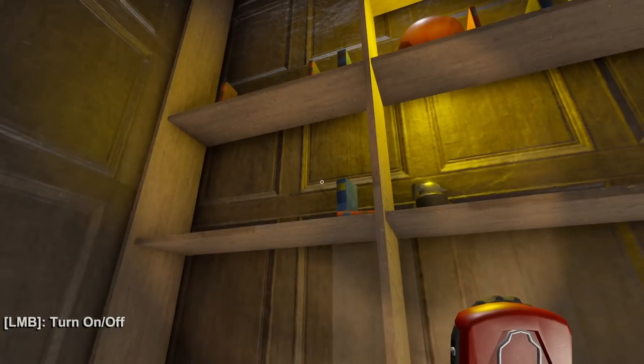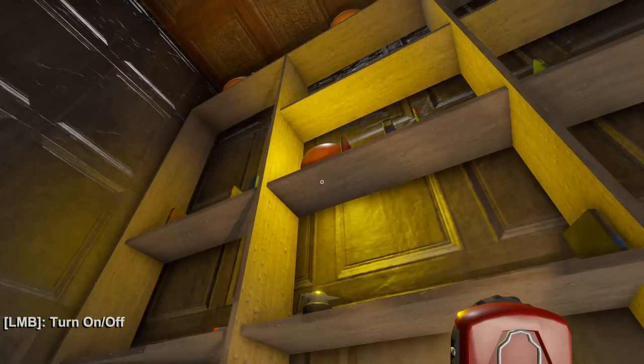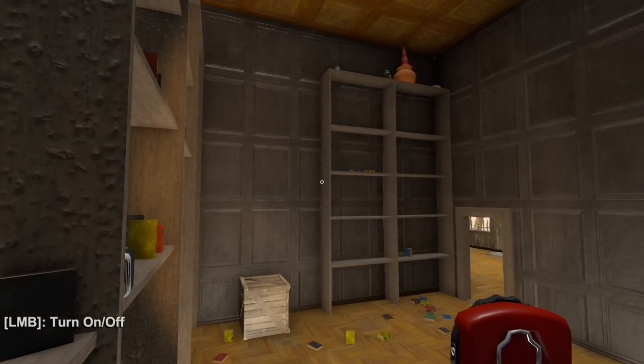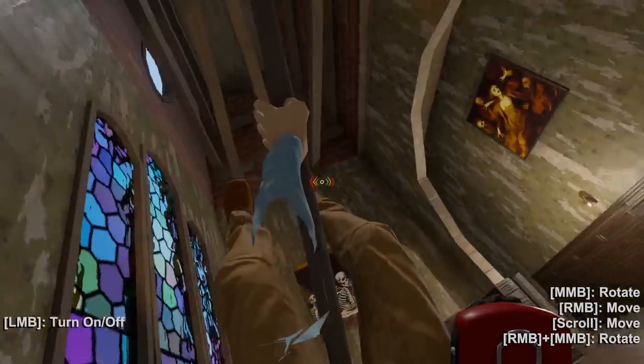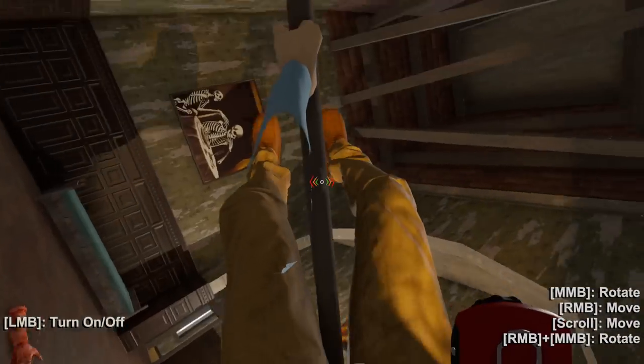Okay, grab these books. One of these books is going to do something. Wait, okay, is that an on switch for the pumpkin? Hold on. Did that do anything? No, that didn't do anything. So, folks, look what I found. And I think I can get up to the attic this way.